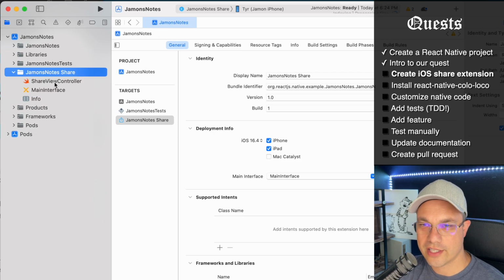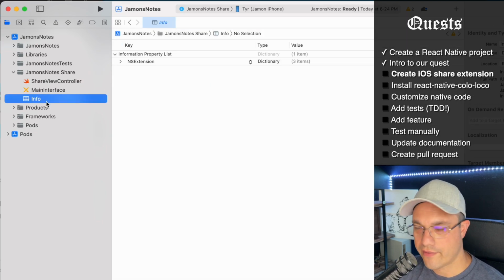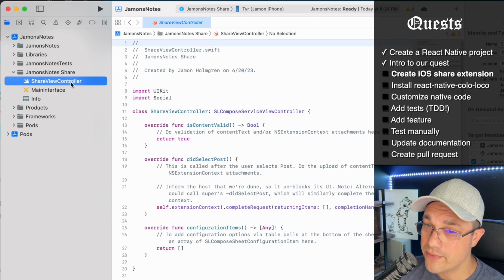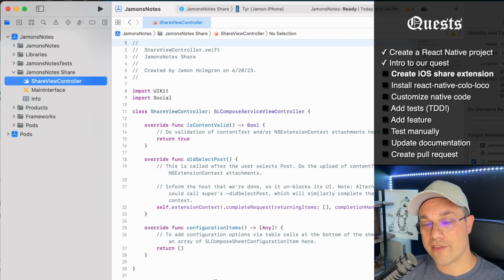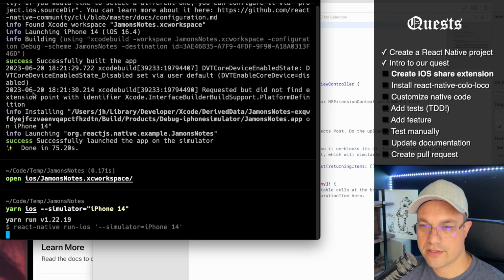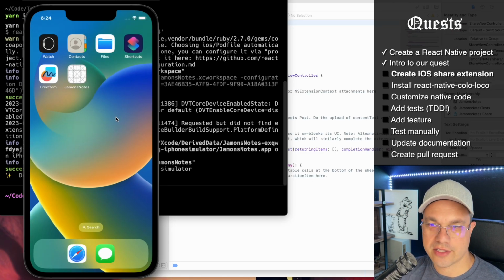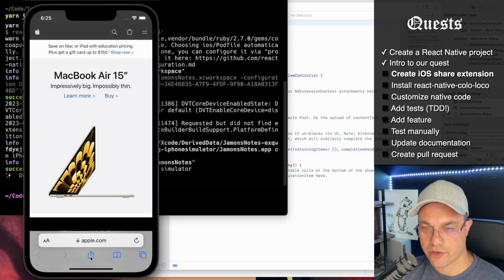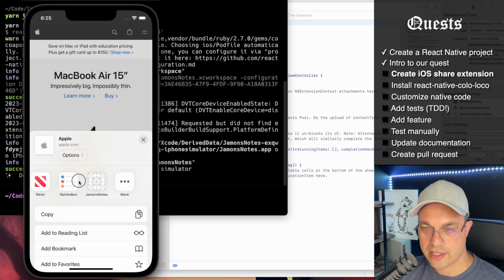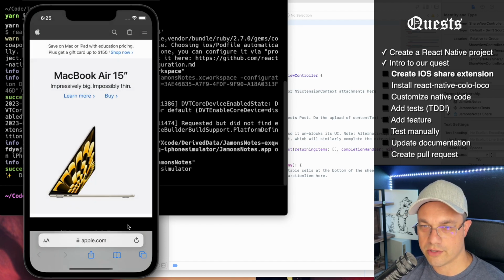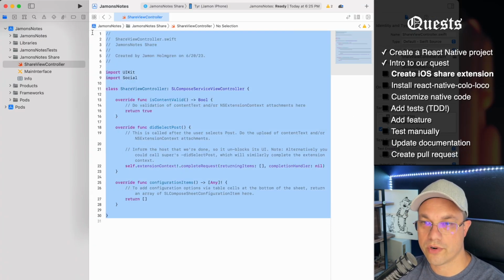And you'll notice that one of the things it creates, you have a main interface, we have our info plist, and then we have a share view controller. We're actually gonna be deleting this file because we want this file to live with our JavaScript files in the React Native app. So I'm gonna come back here and run yarn iOS, and it starts up just how you would want, but then let's say that we jump out of here and go into Safari and we click on Apple, and now we wanna share this over to our Jamon's Notes. I click this and you'll see that there's a Jamon's Notes button. I click that and you'll see that there's kind of a basic UI here that gets posted over to the Jamon's Notes app. We wanna make sure that this is actually run over on the JavaScript side.